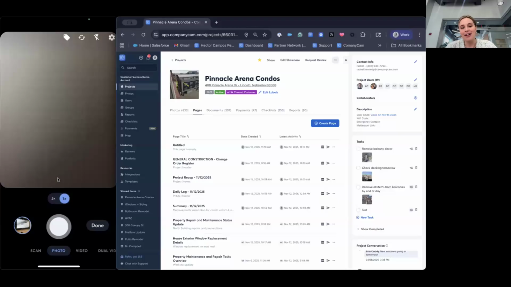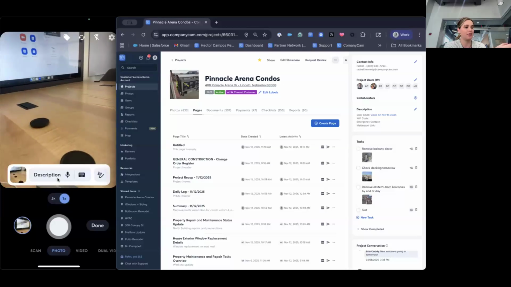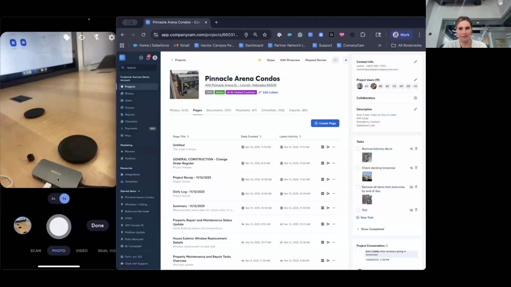We also have AI within CompanyCam that we're going to cover. The AI can use that context to build out a nice little summary for you. So if there's one thing I can tell you, if you're training your team for the first time or they need a refresher, when your team is out in the field and they open up the camera, being able to just talk into your phone quickly, leave a little note, will set you guys up nicely to load that into a page or report in the future.